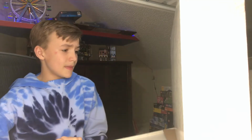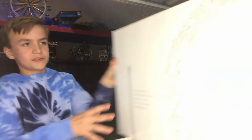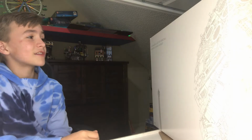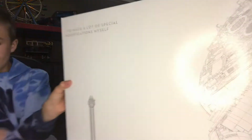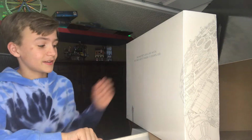It's the ship that made the Kessel Run in less than 12 parsecs. I've made a lot of special modifications myself. She may not look like much, but she's got it where it counts, kid.